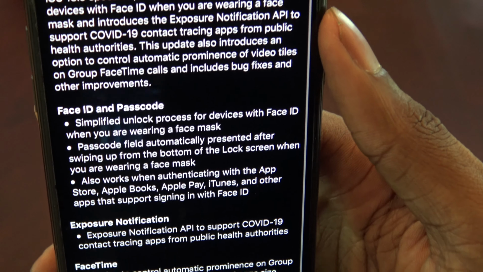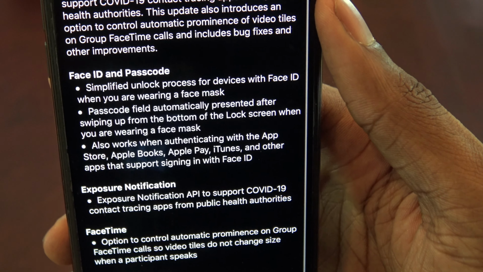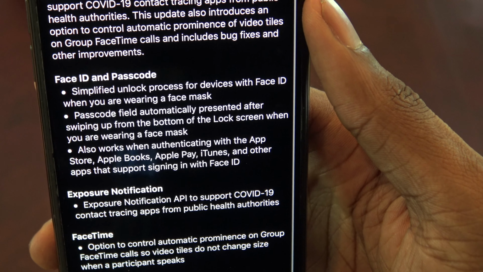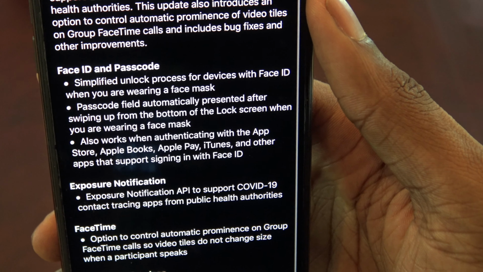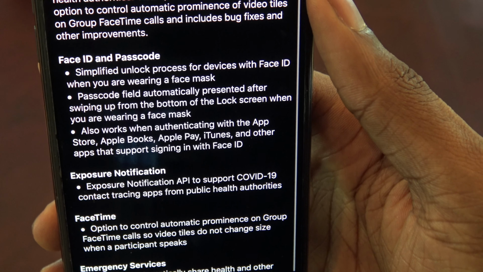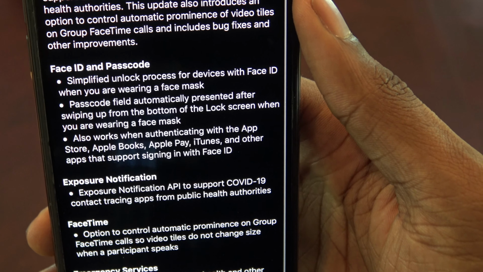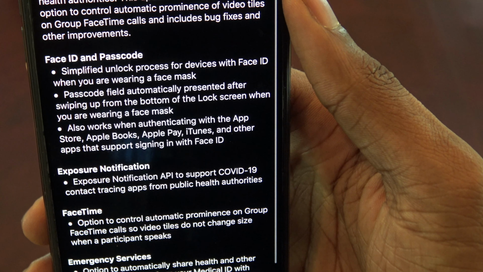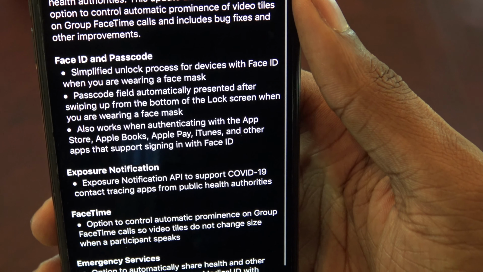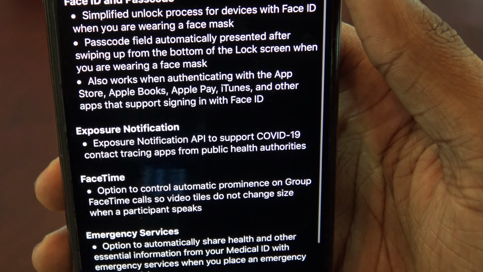Now, in terms of Face ID and passcode, a simplified unlock process for devices with Face ID when you're wearing a face mask. Passcode field automatically presented after swiping up from the bottom of the lock screen when you're wearing a face mask. Also works when authenticating with the App Store, Apple Books, Apple Pay, iTunes, and other apps that support signing in with Face ID.